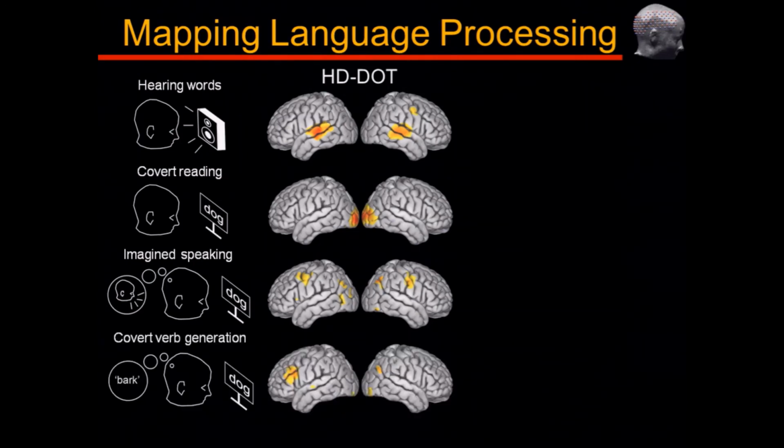In this case, they see a noun like dog, and they have to come up with a verb that goes with it, like kick or bark, depending on whether they're nice people or not. And since this is really just asking the brain to process from one type of word to another type of word, this is a true language task, and this activates Broca's region.